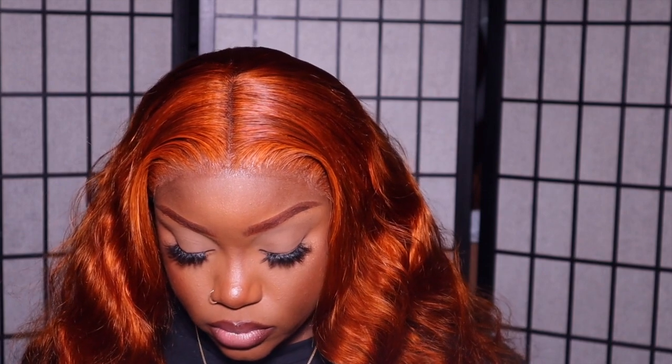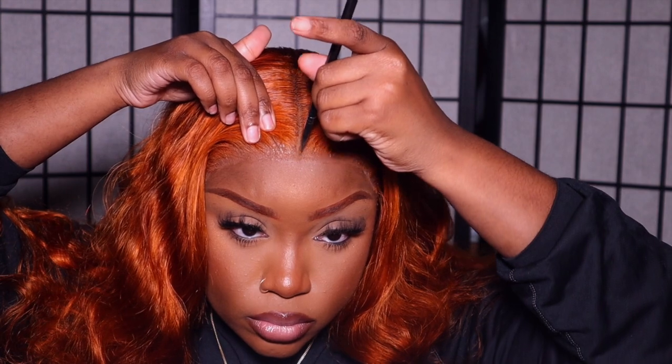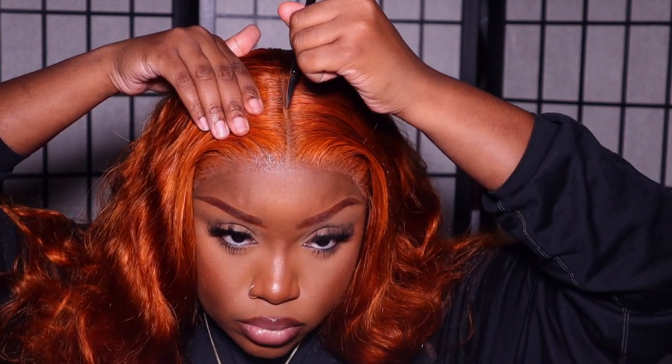Y'all, this hair is just looking so good. I just had to throw this clip in here. Look at that. So now I'm just going in with some concealer, and we're just going to go ahead and define the part. Y'all know, if it ain't popping, it ain't a part.